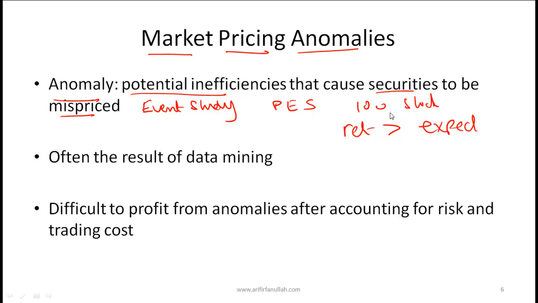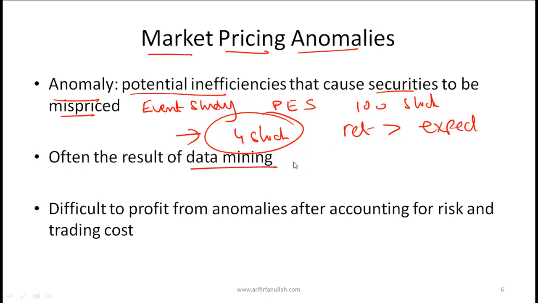If you do this study 100 times for 100 different stocks, let's say that for 4 stocks you find that on average the return is greater than expected. Then if you write a research paper just highlighting those 4 stocks, this would be an example of what's called a data mining bias, where you've done the study several times and then you only highlight the situations where you have achieved a result that you want to talk about.